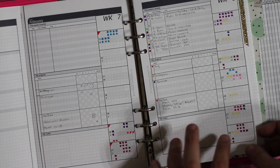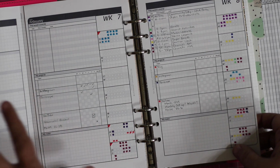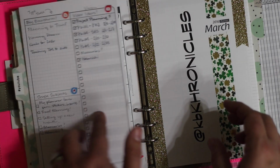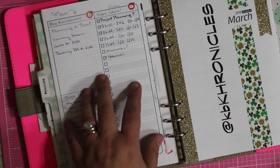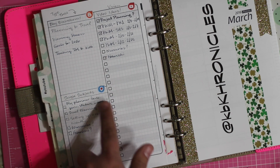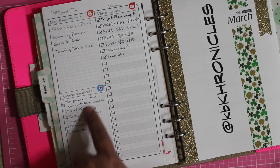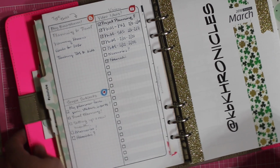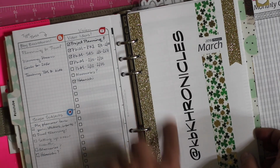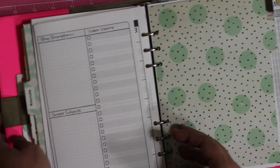Still loving these pages, still really finding them useful. And I like that I have a spot to be creative and write down my ideas. I'm still using this back page to track videos that I would like to do, blog posts that I would like to write, and Periscopes that I would like to do. This has just been really nice. Now I have my March decorated, and I did type KB Chronicles on here. And again, you can check out my editing video to see how to do that.